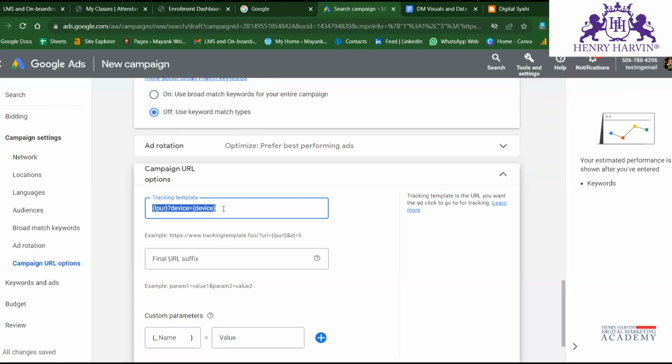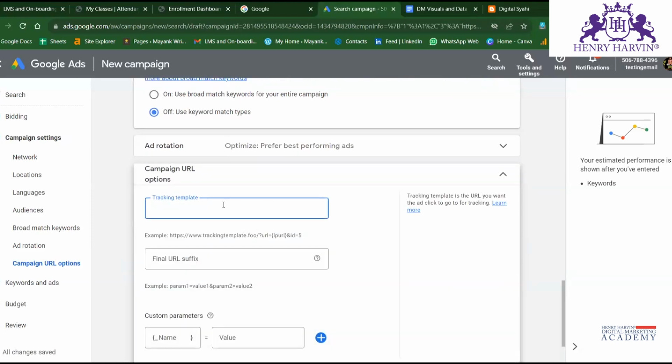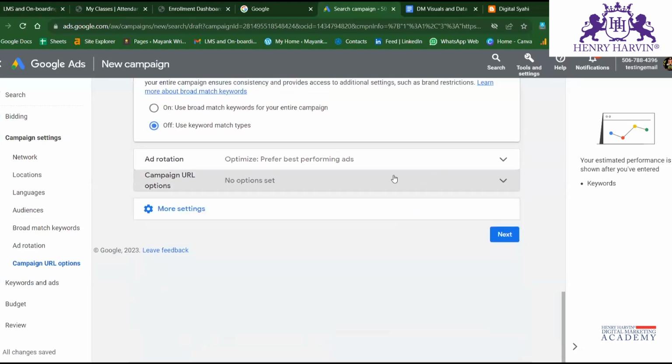For mobile phones, it only shows M. It returns the value of M. For tablet, it shows T, and for desktop, it shows C for computer. So you don't have to bother in the initial stage because these are things from the advanced version. And the function I use here, you can find on Google support. You can type it out on Google, and there are so many functions available to track that.